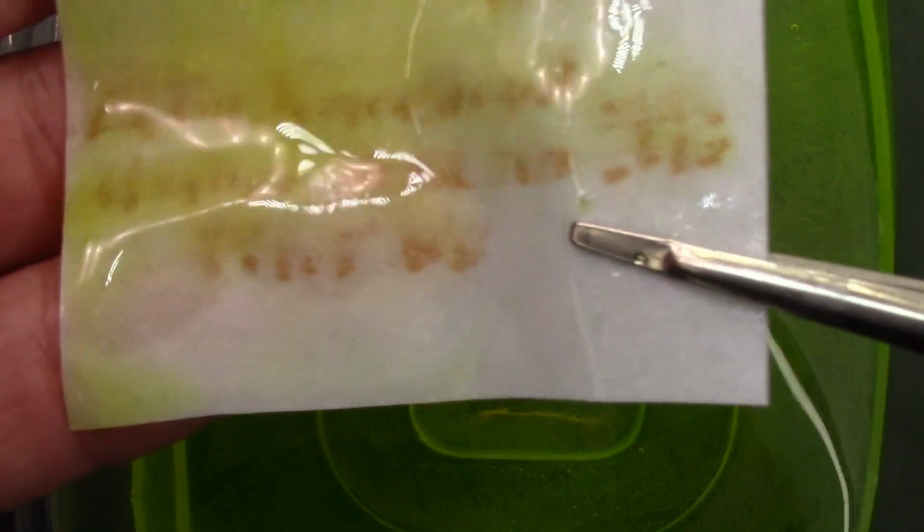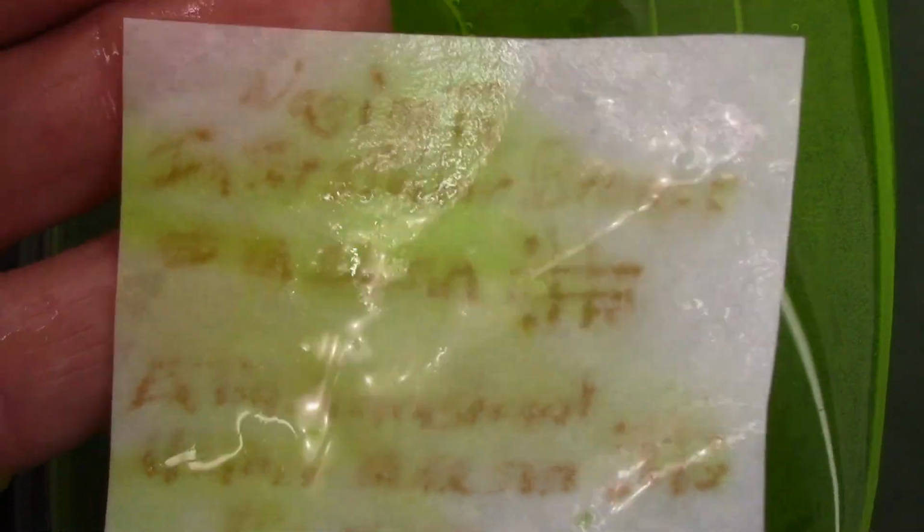Well, I think it's ready to pull up this sheet. Yep, a lot of ink came off of it, no question about that. But it's almost readable. I wouldn't call it an ink with much water resistance, but some remains, which sometimes is all you need. So you may ask, let's see some live writing, so we will.